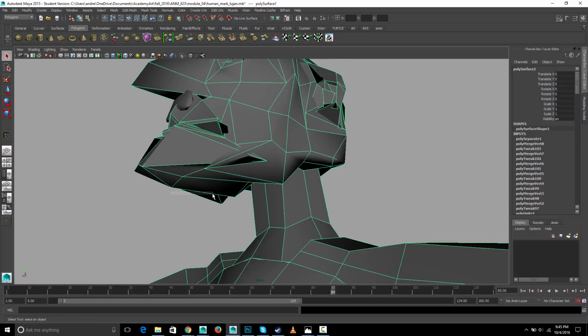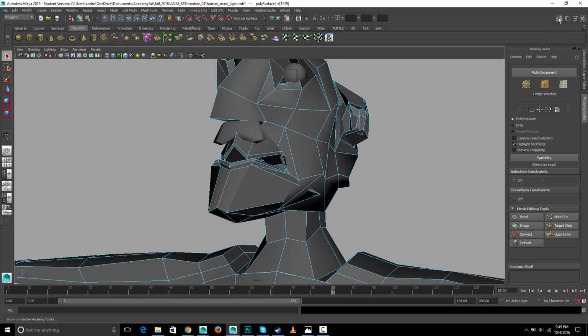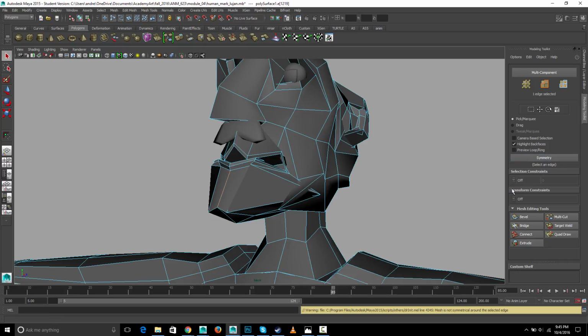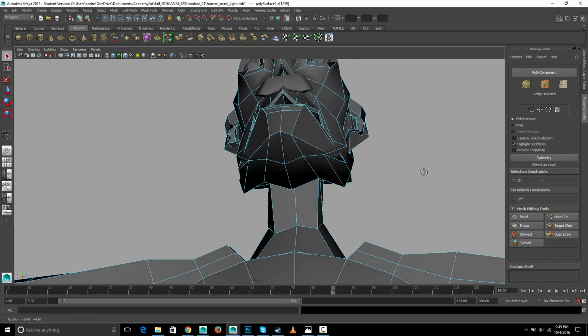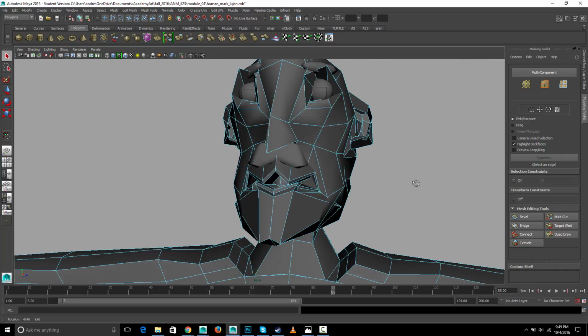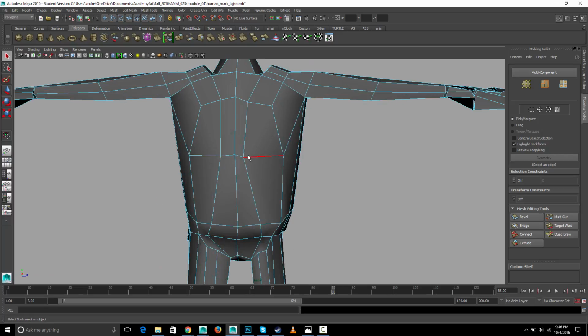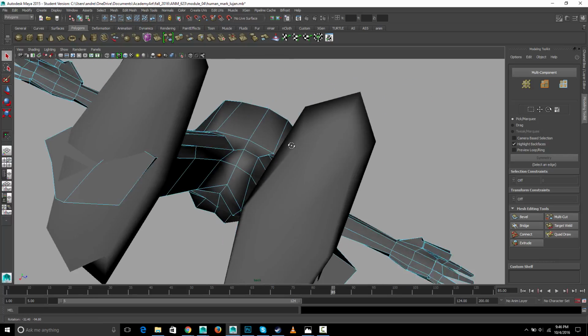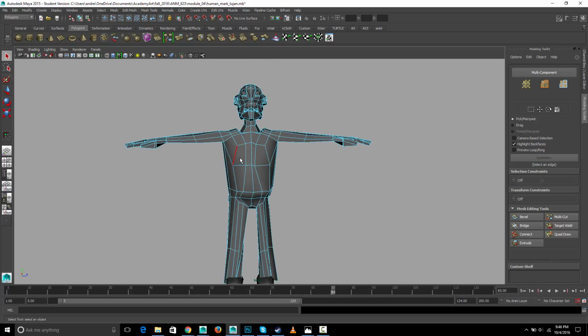If you're pulling stuff to this kind of extreme, here's a good example. Let's go ahead and turn on symmetry on this guy. Turn off B for soft select. No, it's not symmetrical. Not sure why. Oh, yeah, look right here, I can even see right there, it's not symmetrical. So that's the first thing I might do, and this is a good thing to go over, which is to remake the symmetry on this guy.